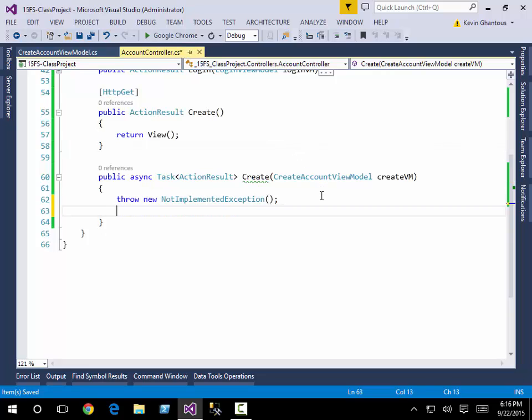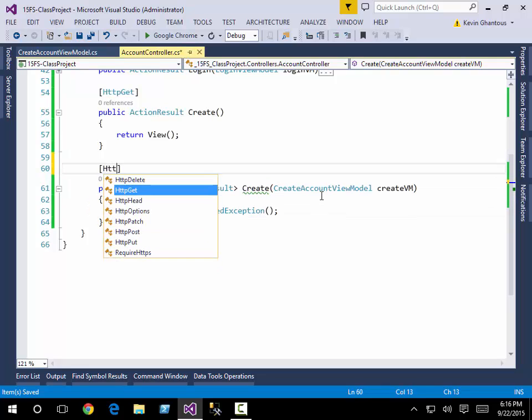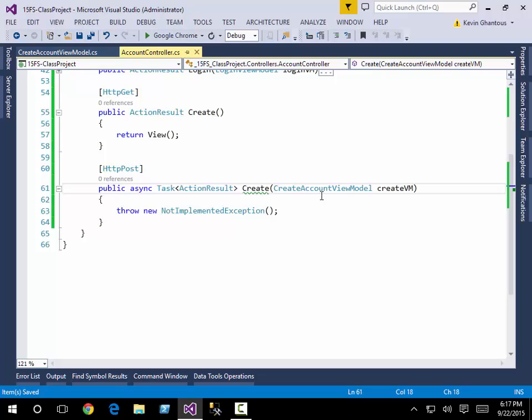Another trick you can do is you can do pound error. Is that it? No, pound warning. I don't remember, there's a compile time thing you can do. I forget what it is though. I think it's warning. All right, anyway, so we have our get method and our post method or action. So those are our two pieces of server-side functionality that we're going to need. So now we need to create that view to accompany it.